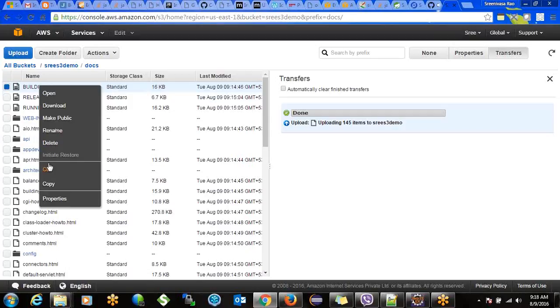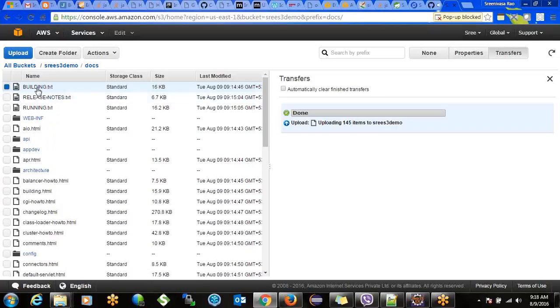So if you want to copy, you can click on copy, or if you want to directly remove from here, cut and paste in the another bucket. Okay, or you want to rename, you can rename here, and if you want to delete the file, you can delete this file. Okay, and if you want to download this file, you can download it from here. So if you want to open the file, so you can directly open from here.